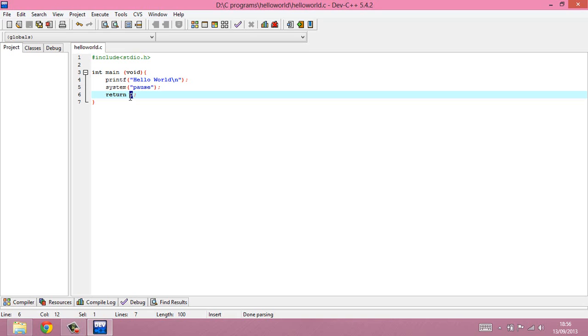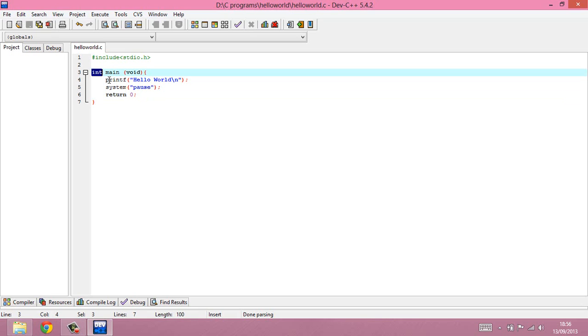Again, it's not something we're going to do very often. Mostly we're just going to be doing a return 0, but there are situations later on where I might be getting you to write information to a file, and if the file didn't exist or couldn't be opened or couldn't be written to, you want to end your program right there and say, my program didn't run correctly, I'm returning a 1 or a 2, and then the operating system will know. So that's what this int is for here at the beginning of main. It says main is going to return an integer to you when it's finished. A little bit like if you send anybody off to do a job, you want them to come back with some sort of feedback, or with something in particular.